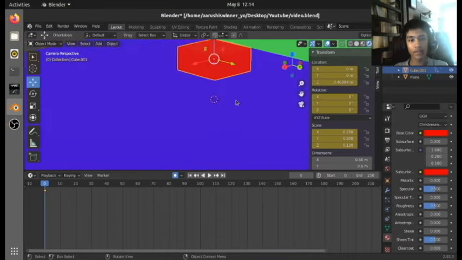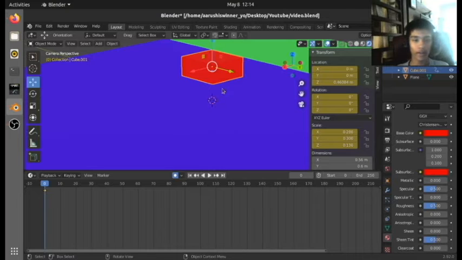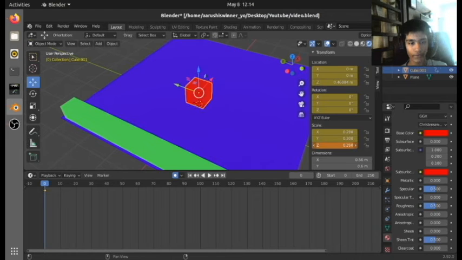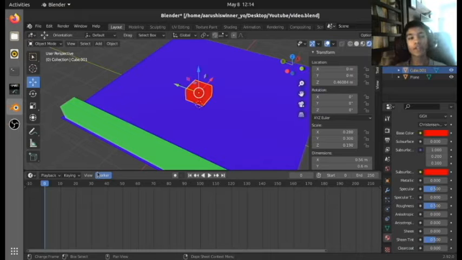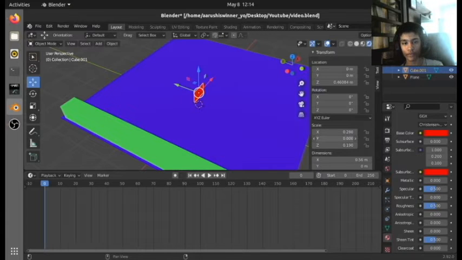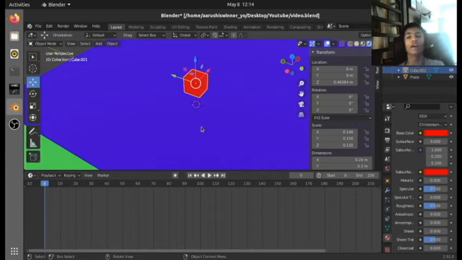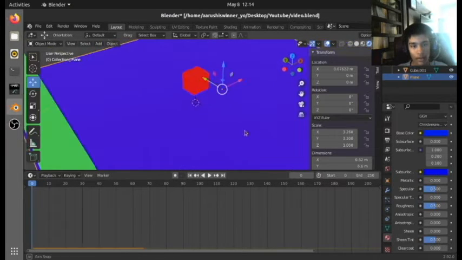So now that's done. It looks like something, not like a cube anyways. But the auto keyframe is a bit of trouble because it might take everything. So you might have to be a bit careful with that. I am making the smallest cube ever, literally. Okay, there we go. That is a perfect cube. Well, not actually. There we go. Now that's a perfect cube, as you can see.